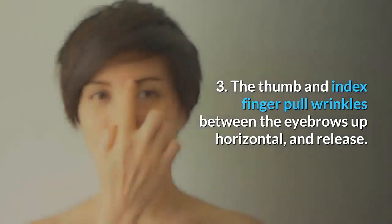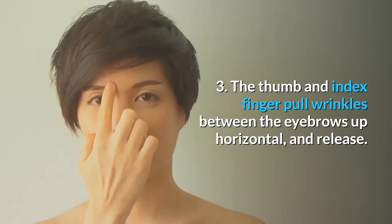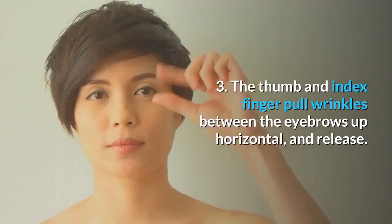3. The thumb and index finger pull the wrinkles between the eyebrows up horizontally and release. Repeat 10 times.